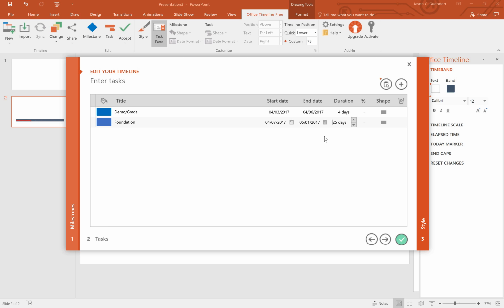And see, if you wanted to input these manually, you'd have to think a little hard about how many days it is from 4/7 to 5/1, without looking at a calendar. That's just kind of time consuming. So this does it automatically. And we're going to input another one, plumbing. And I'm going to abbreviate these right now, just for a reason that I'm going to show you in a little bit.